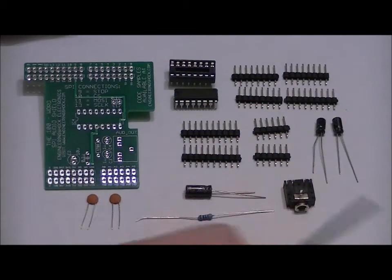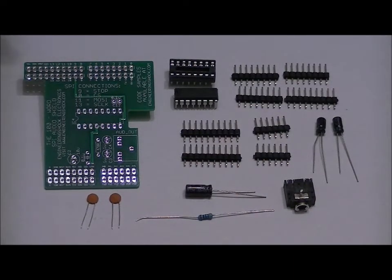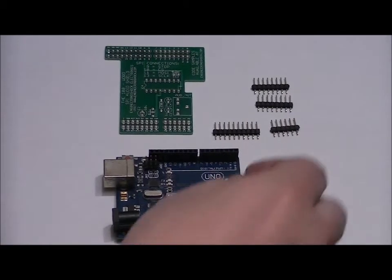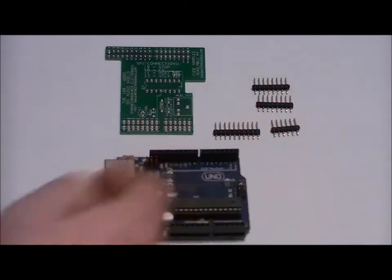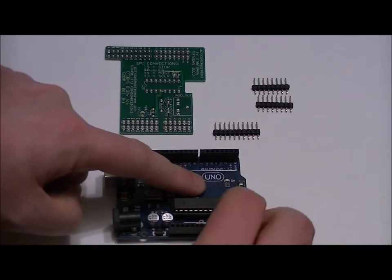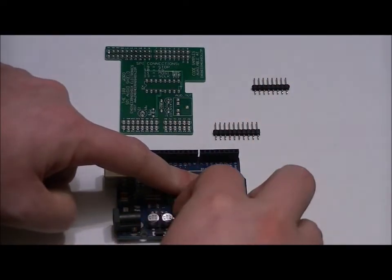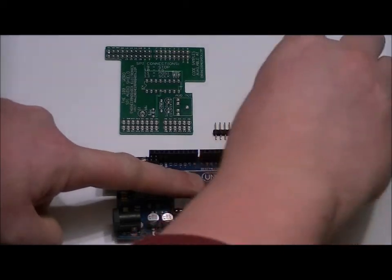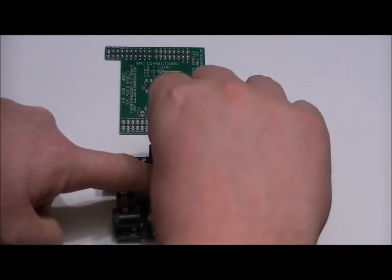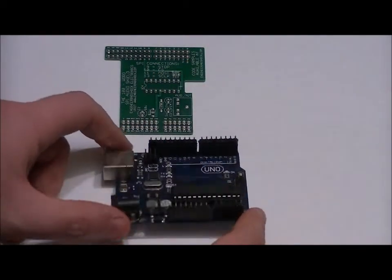So the first thing we're going to do is use an Arduino Uno to help set up and solder into place our first headers. Let's do all of our headers first, the top and bottom. This is honestly my favorite step. I'm going to take one 6-pin header, two 8-pin headers, and one 10-pin header, and place them with the long pins facing down into my Arduino Uno. 6-pin header on the lower right from this perspective, 8 to the left, 8 on the upper right, and 10 on the upper left. So now as you can see, I've got the small ends of the pins sticking up.